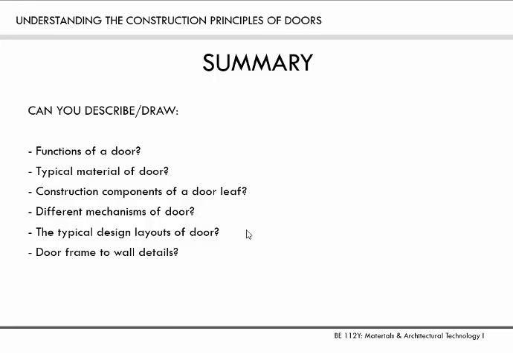The typical design layouts: I showed you 4 typical layouts. Of course, it's not exhaustive. There are many other types, but these are the 4 typical ones. So think about which type you can adopt for your project. And lastly, on door frame to wall details, I talked about the jamb part of the frame, the door leaf, and the rebates. Learn how to draw that and how to draw a typical section of the door.